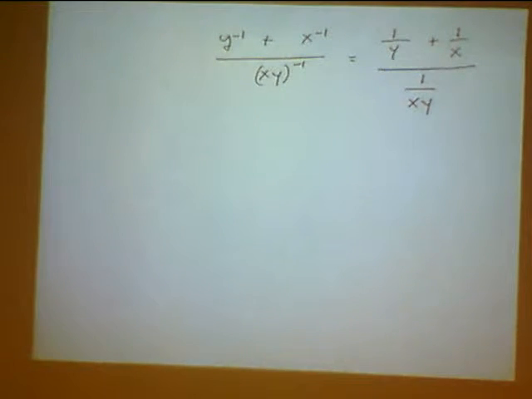Now let's talk about complex fractions. The whole idea of complex fractions is that we want to have one fraction over one fraction. If we have one fraction over one fraction, then we can fairly easily simplify that by taking the top fraction and multiplying it by the reciprocal of the bottom fraction.